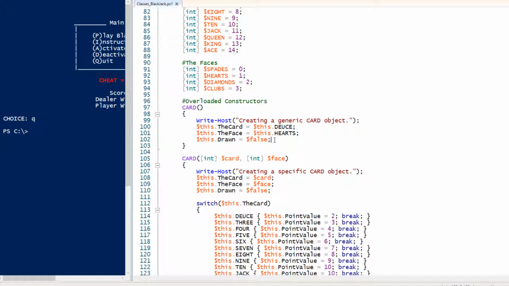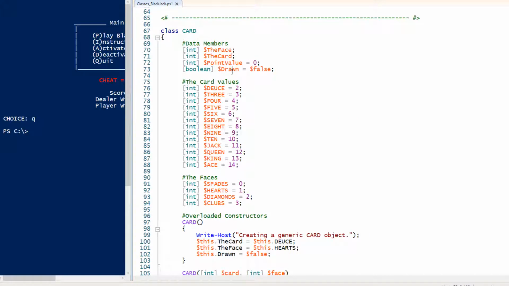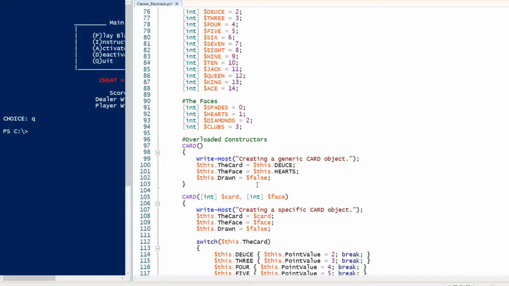So we write the card class, we instantiate the objects, and we populate the array with them, and then we randomly go through elements, and we draw cards out of the deck. So that effectively is how we'll code a shuffle. So that's what we're going to use this drawn boolean for, right? Remember, it's a boolean up here, drawn. So it all starts out as false, hasn't been drawn from the deck yet, right? So you understand those initial values. Now, that's the constructor that takes no parameters.